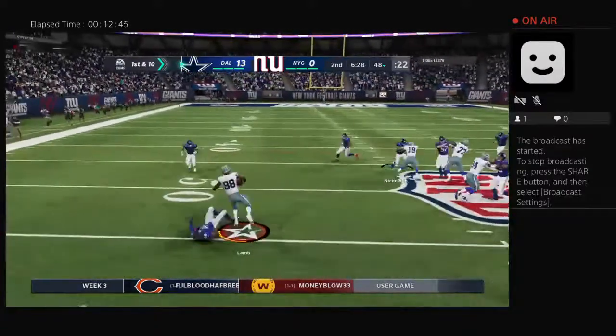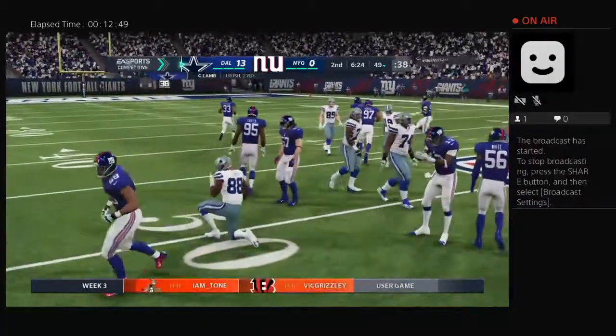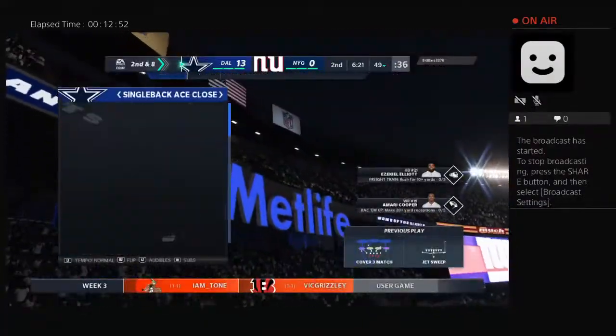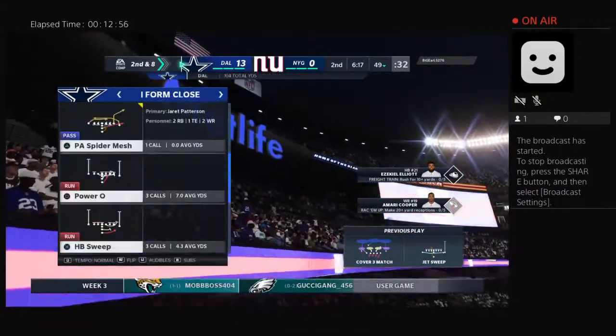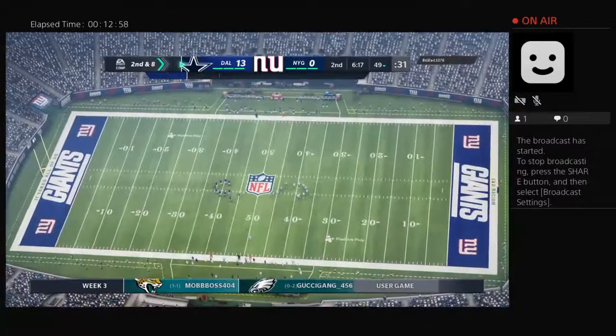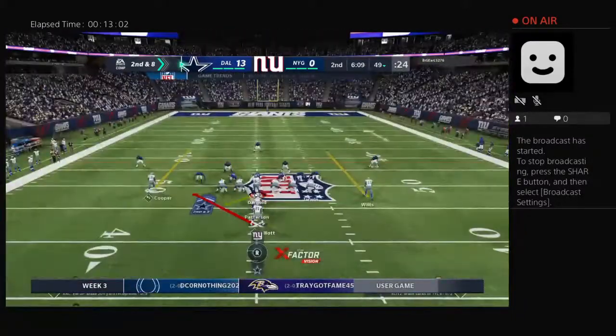They'll start out here with a jet sweep. He had a great strong move, but he'll still be stopped shy of midfield. 2 yards on the carry there. It'll be second down. Let's just make this one succinct. Nice job there. All 11 guys on defense diagnosing the jet sweep and putting it down.